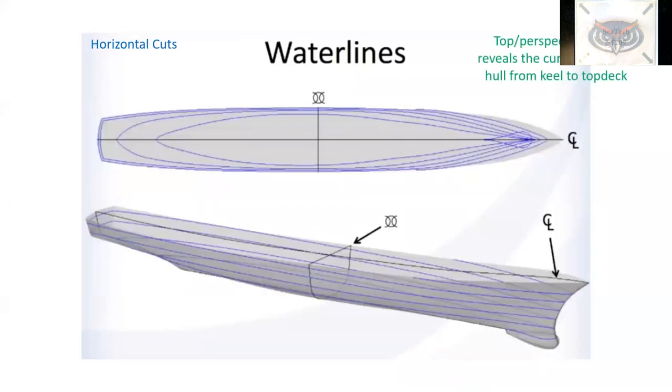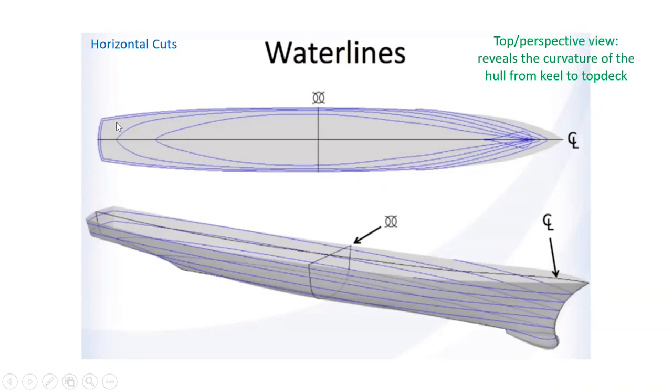Okay, that was a side view. Now think about, you're looking at water lines from the top of the ship. Are you able to visualize why these look like this? So when the ship is sitting very low in the water, it's submerged a lot, which water line will be in play? Which one? So you're saying if it's submerged a lot, it would be one of the larger ones here? Okay, and if it's riding very high up in water, it would be the smaller one.